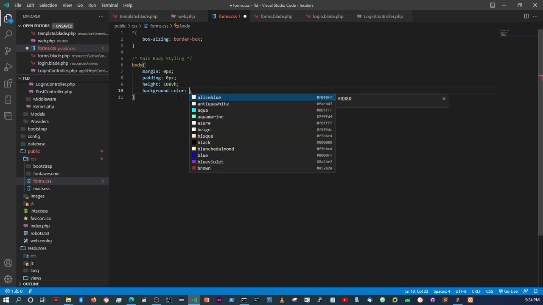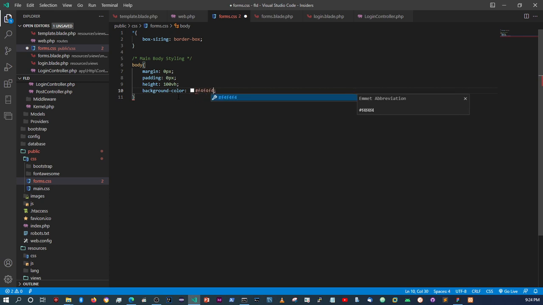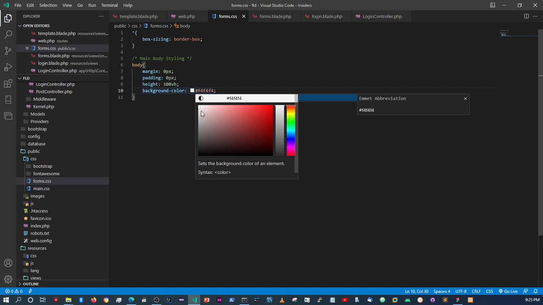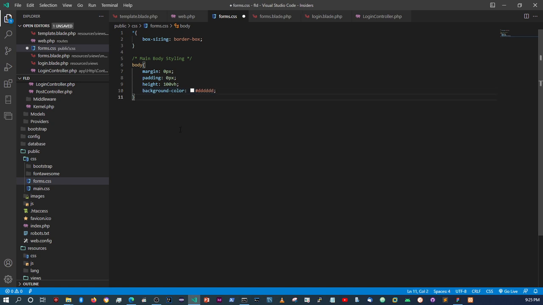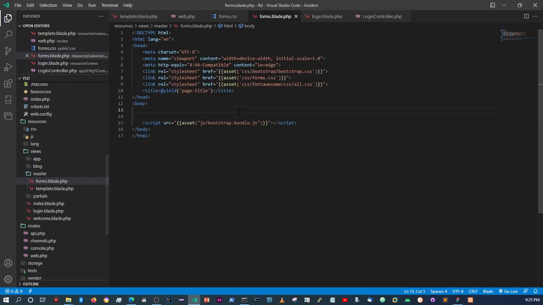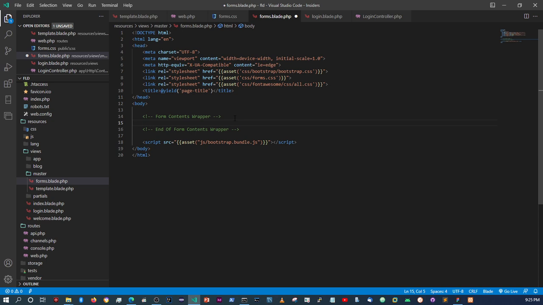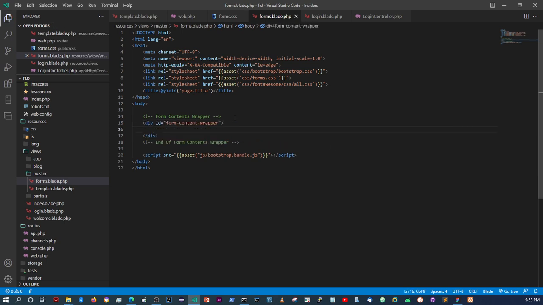is gonna be, let's just say hash F4F4F4, which is a light gray color. Actually, let me just make it a bit darker. All right, so if you come back here, we're just gonna say refresh. Okay, so now within the forms, we're gonna create, okay, that's the ID.